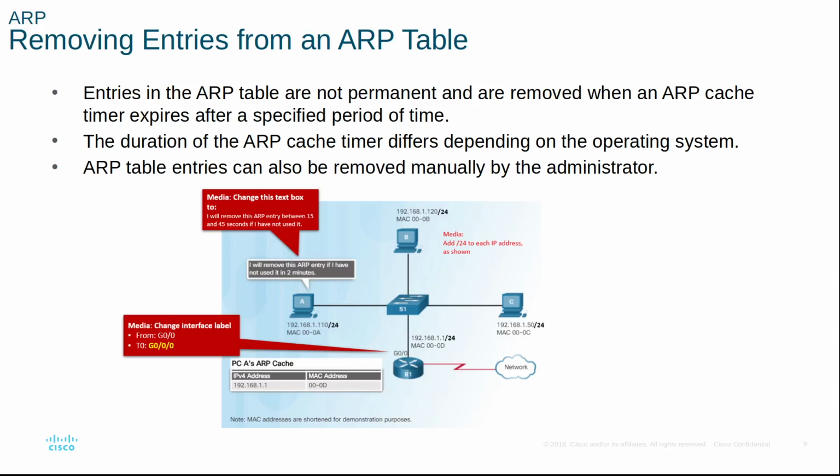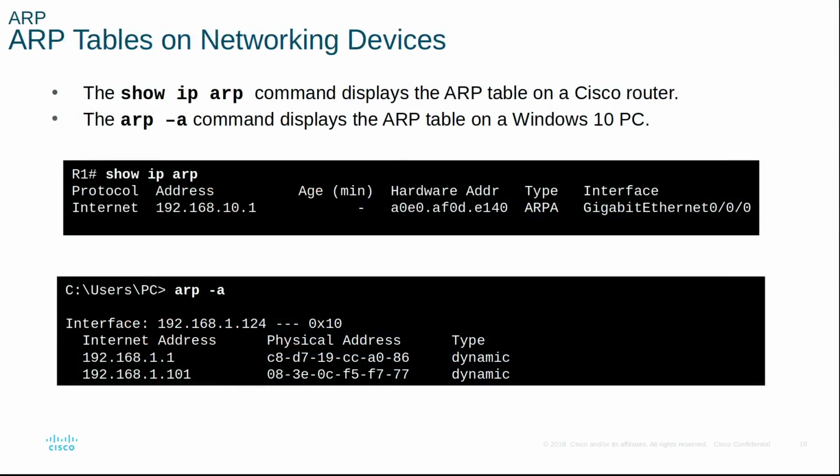If you want to look at your ARP table, there's a couple commands you can do that with. In Cisco, we can use show ip arp. You're going to do this in the lab. And we see our IP to MAC address binding in our ARP table. In Windows, you issue the command in a command prompt, arp -a, and again we see our IP address to physical address, right? Our MAC address, layer 3, layer 2, whatever way you want to look at it. It's the same binding.